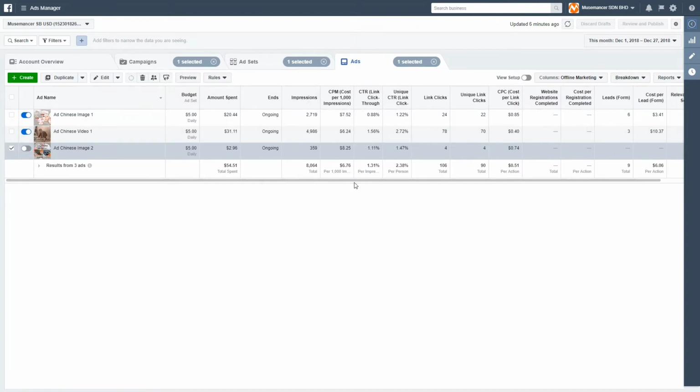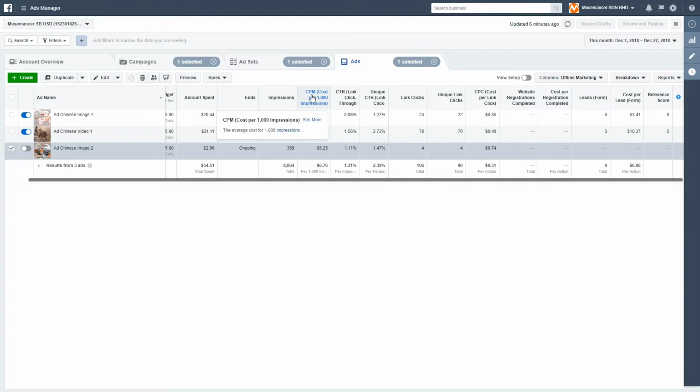Another one you want to take a look at, I like to look at cost per 1,000 impressions. Ideally I like to keep it $10 or below. Sometimes in some markets it can get a little bit higher than that, but that's okay. I try to keep this below $10 per CPM, or cost per 1,000 impressions. So you can see here all of these are doing pretty good. They're all below $10. Click-through rate, I try to keep it 1% and above ideally, so I think this is slightly okay. I'll still keep it that way.